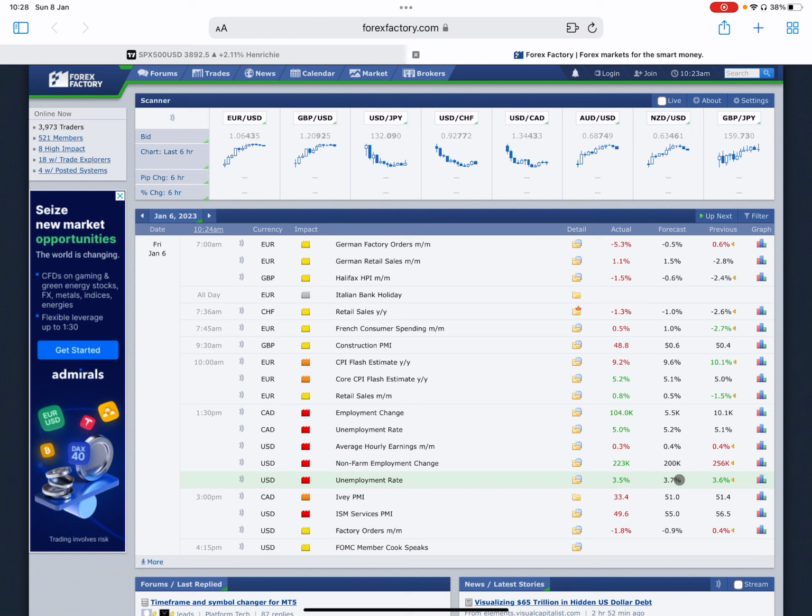So if I'm looking for setups on things like the S&P 500, the Nasdaq, the USD pairs, GBP/USD, I'm looking for entries on there. I'll be more focused on buying because this news is showing me that the dollar is more likely to go down than it is to go up.